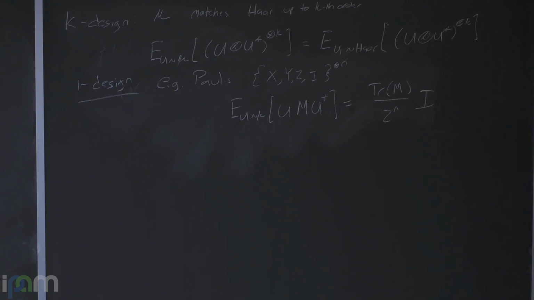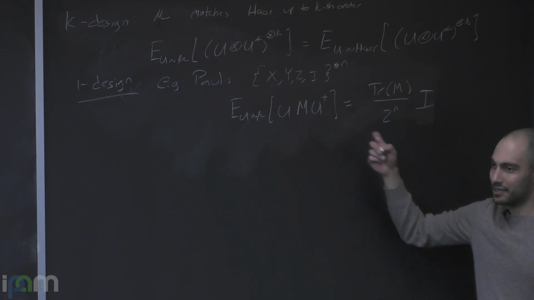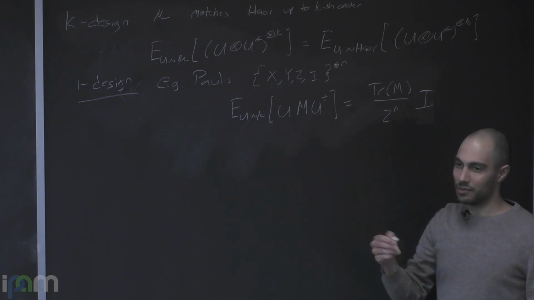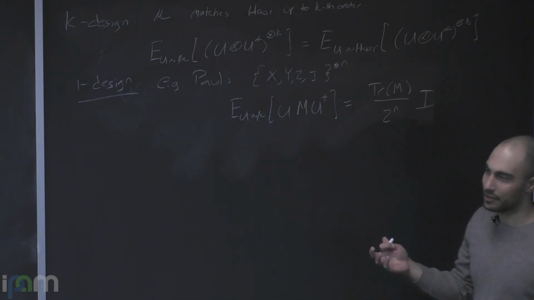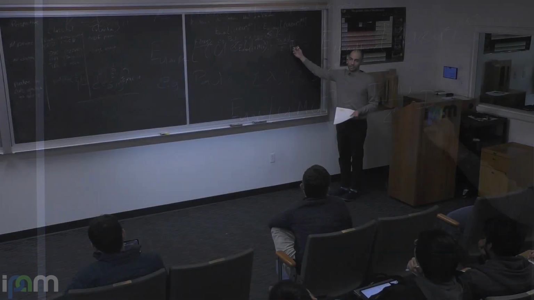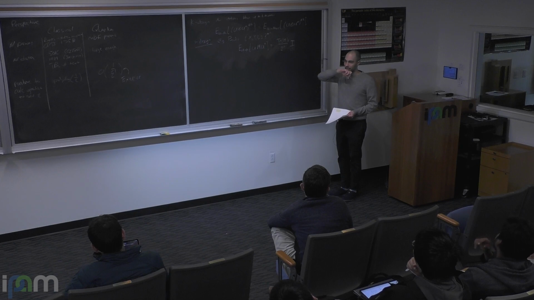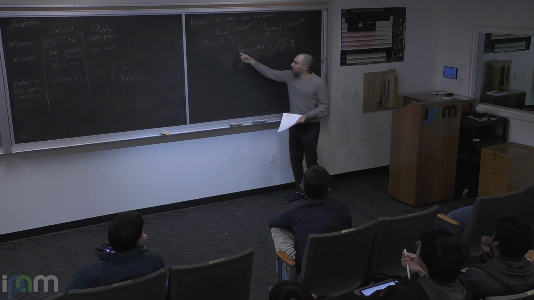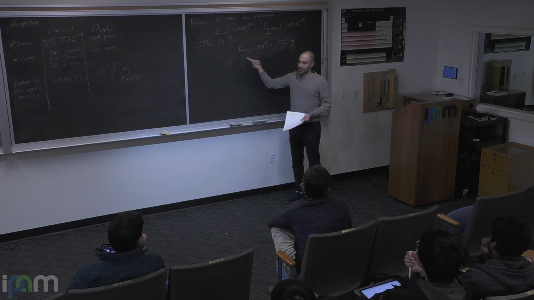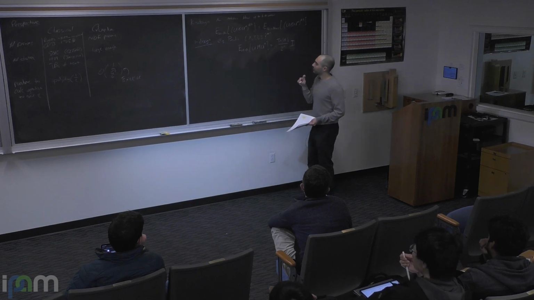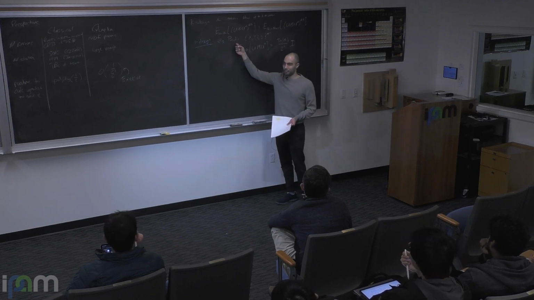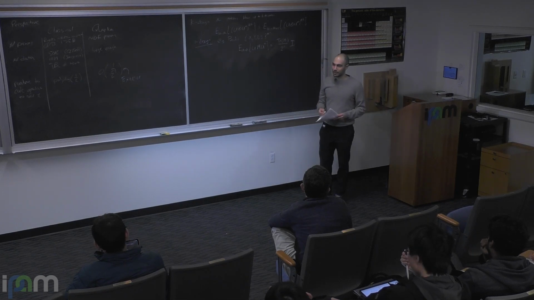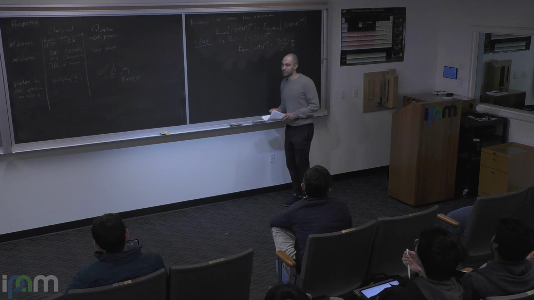And this kind of makes sense because imagine M as a state, a density matrix. If we rotate it by unitaries, we don't really know what state it is anymore. It can be anything. So it's saying it becomes the completely mixed state. So that's one intuition for it. And Paulis are an example of such a 1 design. But if you think about it, Paulis are all product unitaries. They don't generate entanglement. They are kind of useless. So we probably need something a little stronger than this.